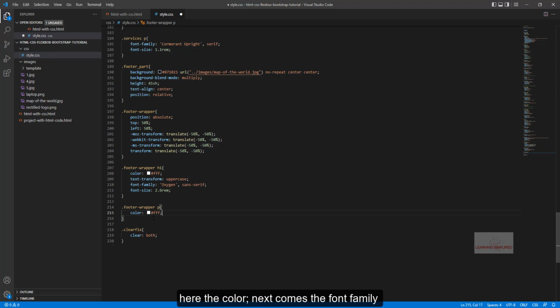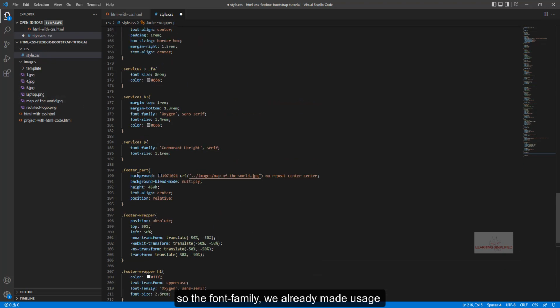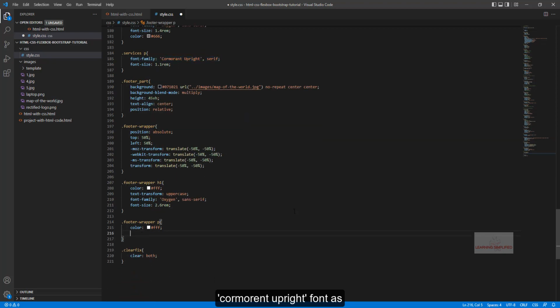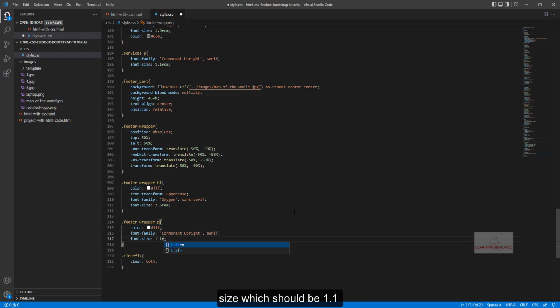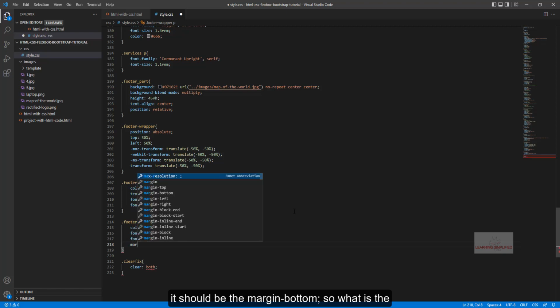And next comes the font family. So the font family, we already made usage of the Oxygen font. So this time we will be now making usage of this Cormorant Upright font and we will now mention the font size, which should be 1.1 rem. And in the last case, it should be the margin bottom.